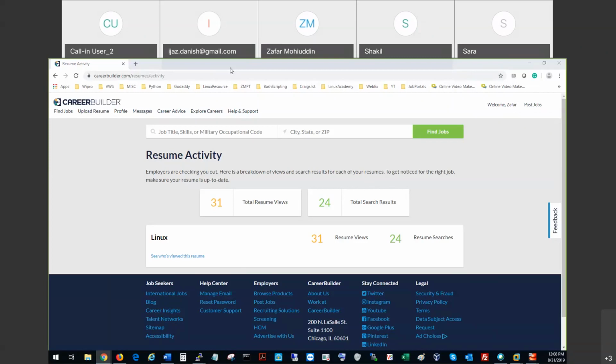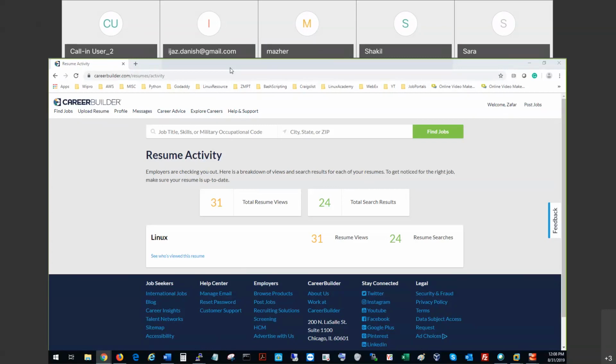31 people saw it, and it's showing up in 24 search results. And then you'll see who viewed this here. You could see this person saw it 3 times, and all these groups here, Farmers, Shen Agency, Exelon, that we are not seeing now.